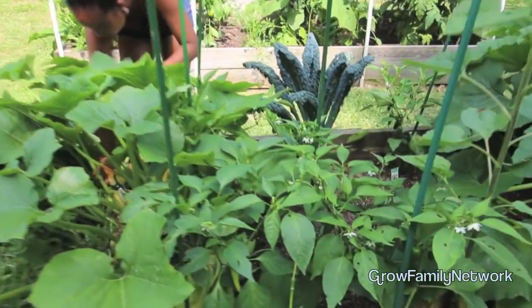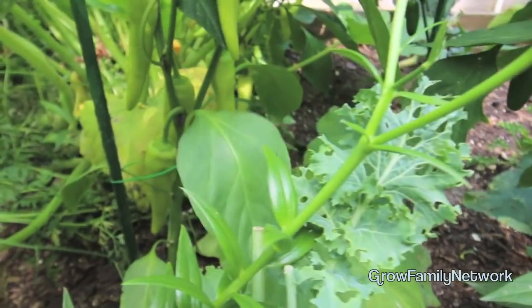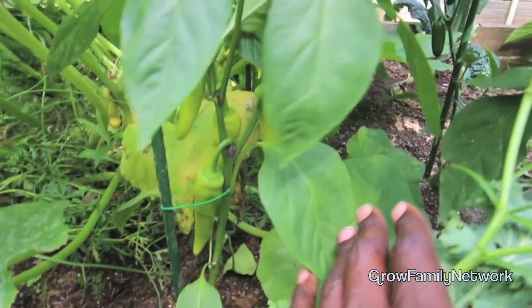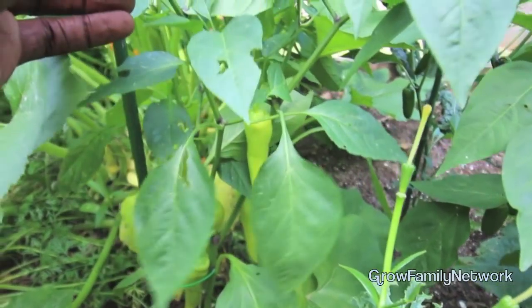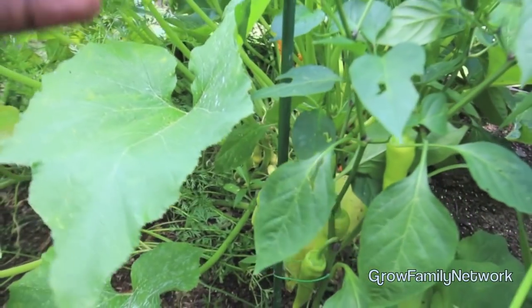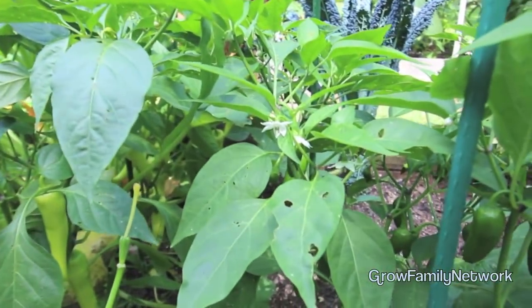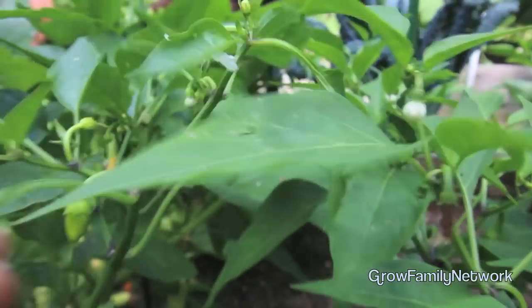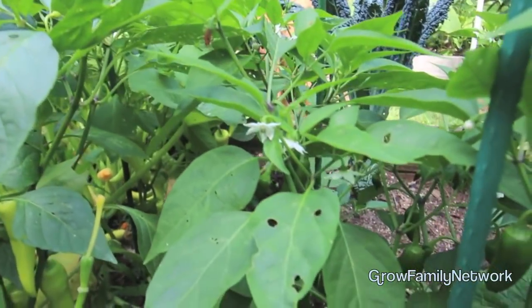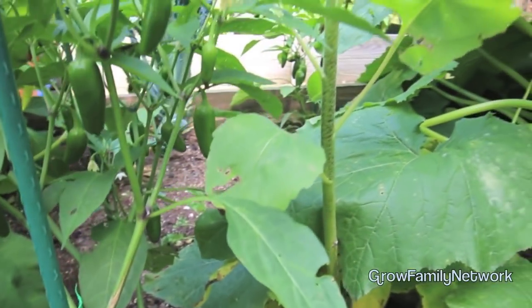So while she's doing that, I'll let you see that she's not gonna be able to get all of these either. Banana peppers, you can see all the flowers on them. What's been keeping the little black ants off of these? And you can see one of them right here, if he's gonna show his face. Diatomaceous earth. These things are kind of like closed pollination to me, so I don't really see many bees come and mess with them.